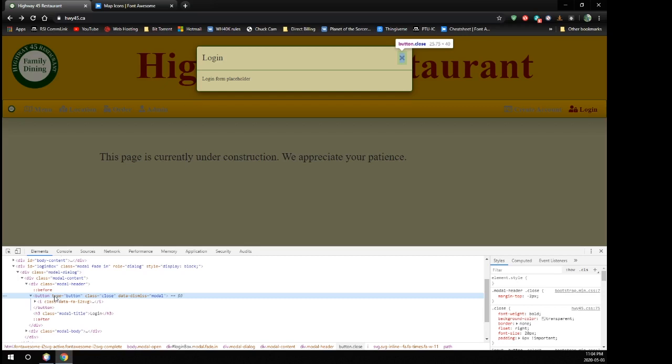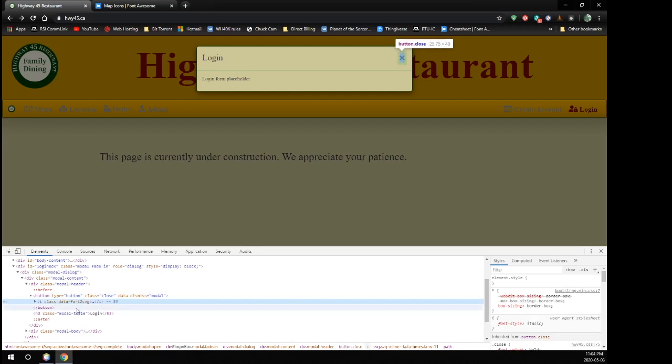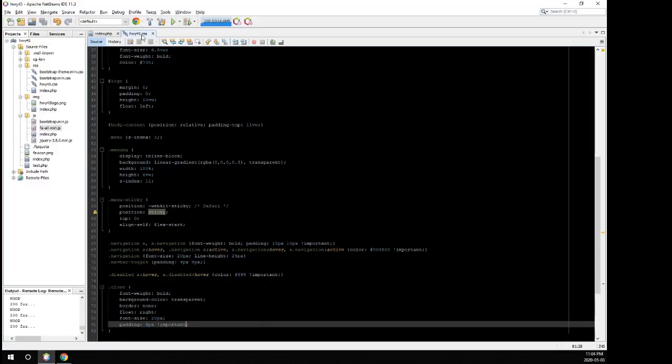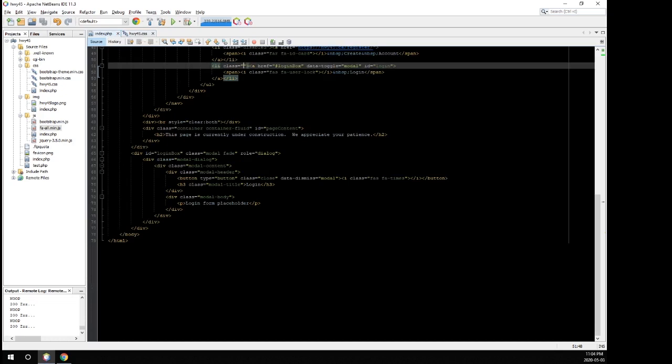So it's with the button. It may have to do with our actual icon, so I'm going to try adjusting one thing with our icon.